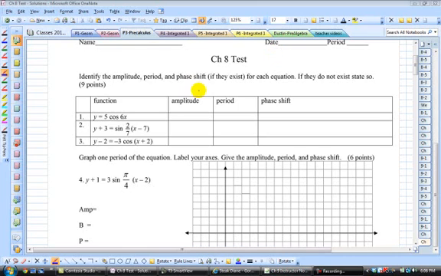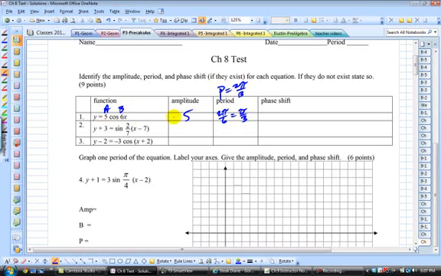So here we go. We're going to define the amplitude, period, and phase shift here. The amplitude is right here. It's 5. Absolute value of 5 is 5. B is 6 here. So if B is 6, that means the period in general is 2 pi divided by b. So in this case, it's 2 pi divided by 6, or pi thirds. There's nothing being subtracted from x or y, so the phase shift, there's none, okay? Or you can say 0, 0.